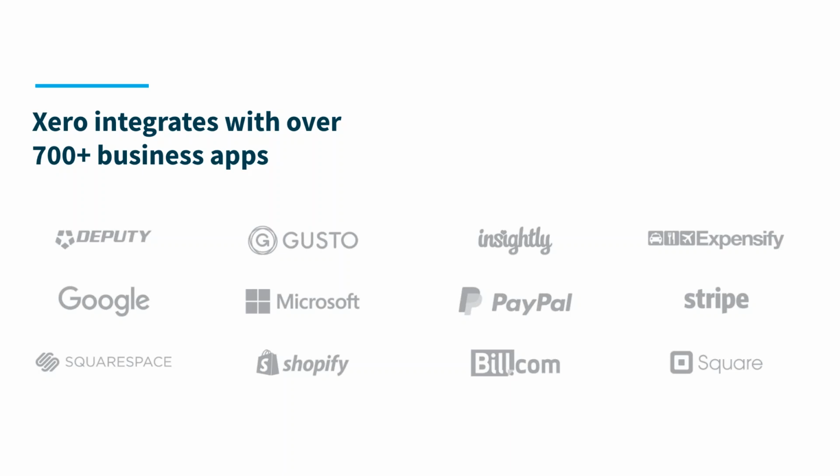So Gusto being a payroll application, we also integrate with several others here, such as, say, Shopify. If you're an online e-commerce business using Shopify, you can connect your Shopify account to Xero. Stripe and PayPal are payment gateways, or a Square being a point of sale system that maybe you've set up on a food truck. That'll work no problem and feed that information into Xero. Bill.com is another one that we integrate with heavily to handle payables. So it gives you a lot of flexibility when it comes to customizing Xero, with the applications you need for your specific business goals.